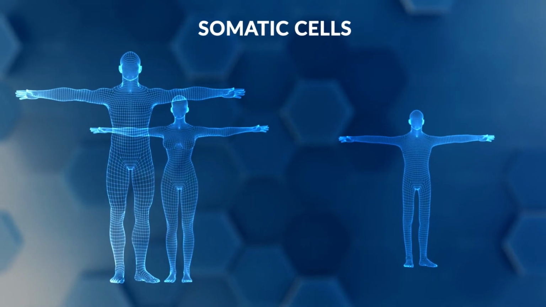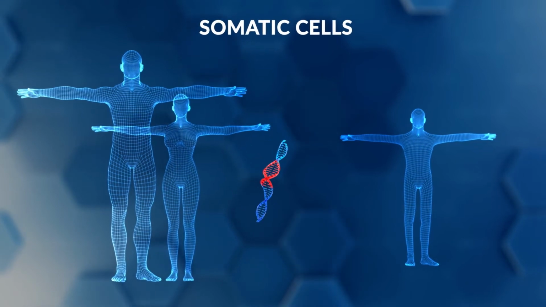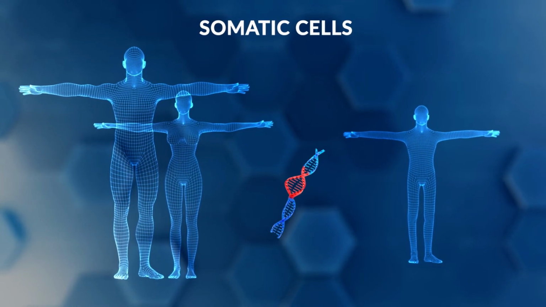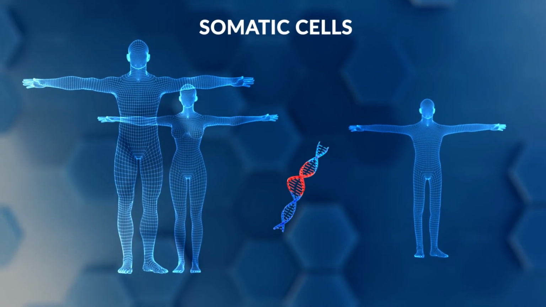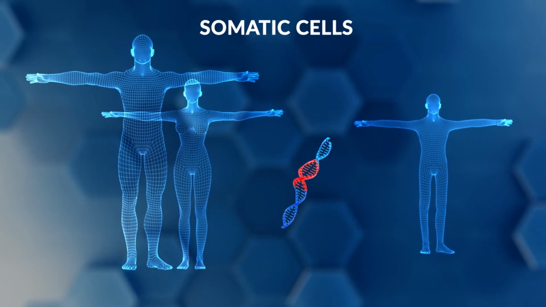Somatic cells do not transfer genetic information to offspring, so the acquired mutations in somatic cells cannot be passed down from parent to child. What is important to understand for your cancer is where the mutation has manifested in the somatic cells that make up your tumor.